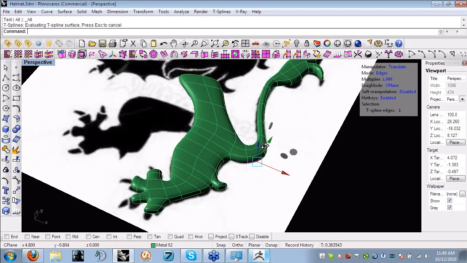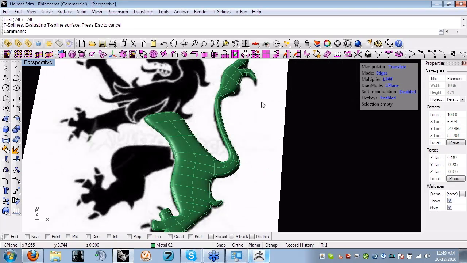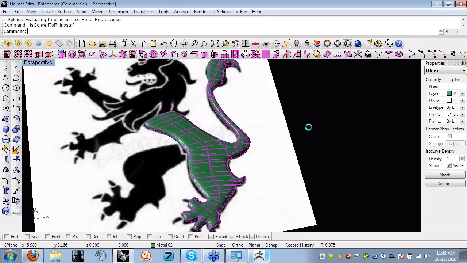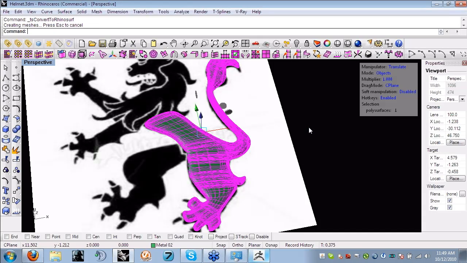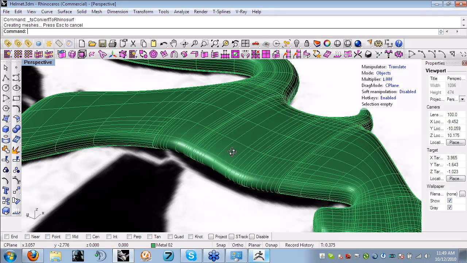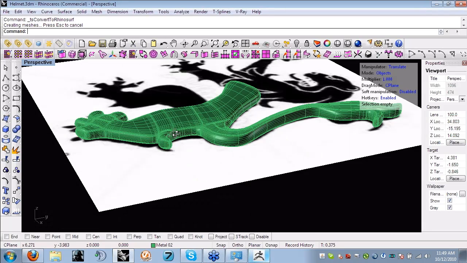But it's kind of neat, and if you have a good quad mesh model, T-Splines will convert it into a T-spline, which you can then convert into a Rhino surface, a Rhino poly surface. Yeah, that's right. And my guess is probably 10 to 15% of the people that own T-Splines use it just to convert those quad meshes over to Rhino NURBS surfaces.